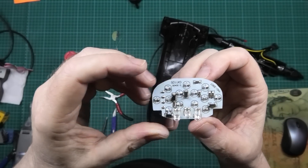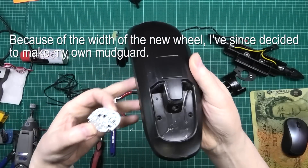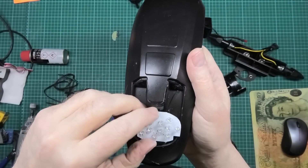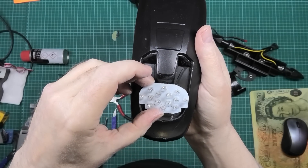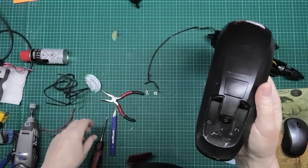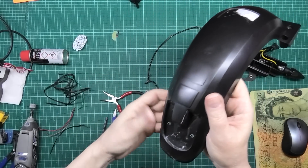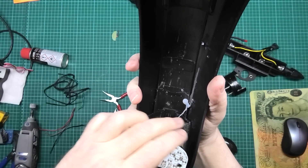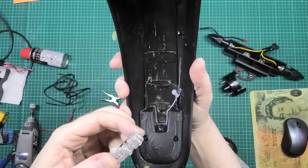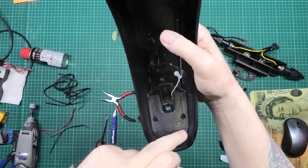I've got a light off the bike and I've ground this down as close as I can possibly get it because I need to fit it in there. It doesn't fit and I can't take any more off it. It's not going to fit, especially with this piece over the top. So what I'm going to do is turn it over and put it through that way, then I can seal all this up. I need to do the holes in the right place, so I've cleaned that off.